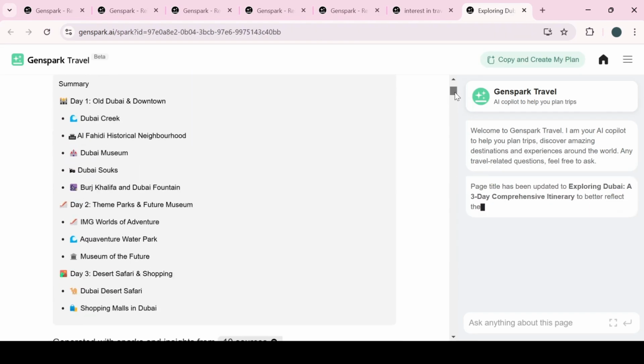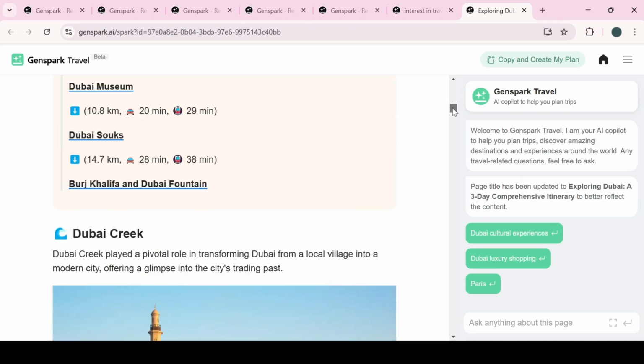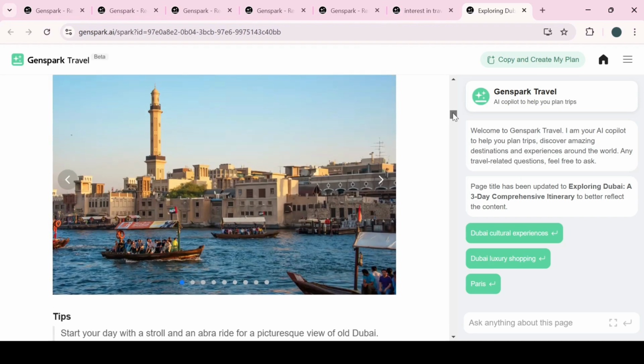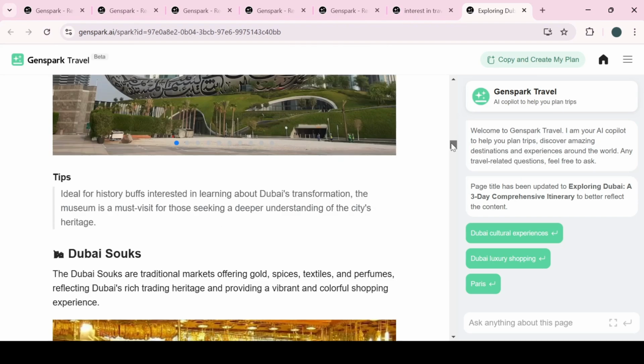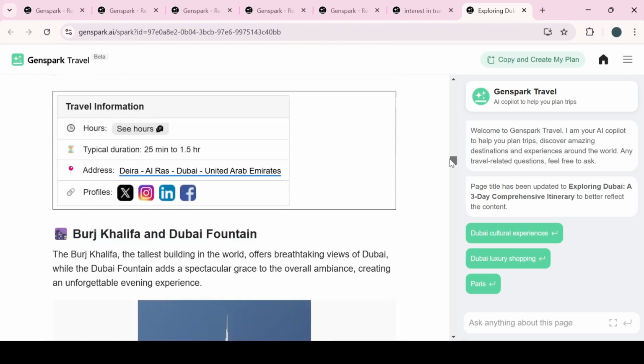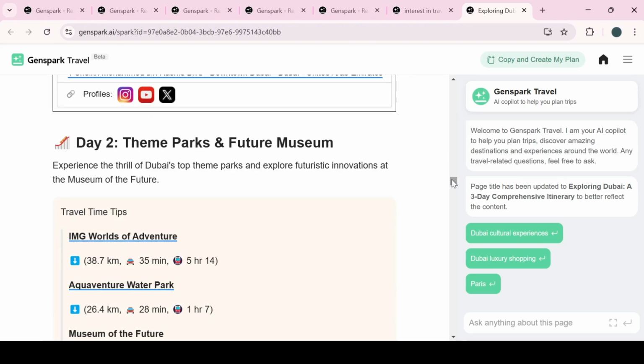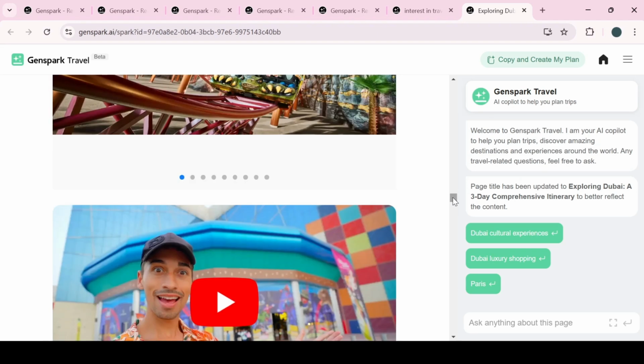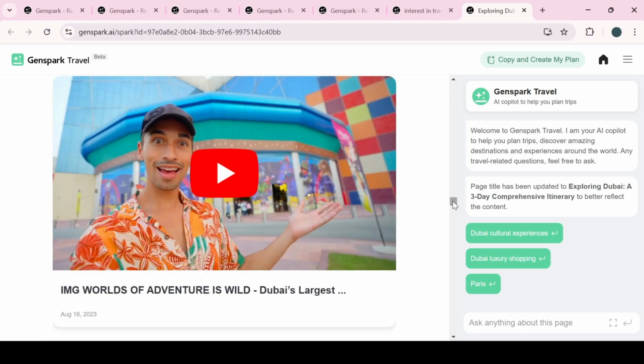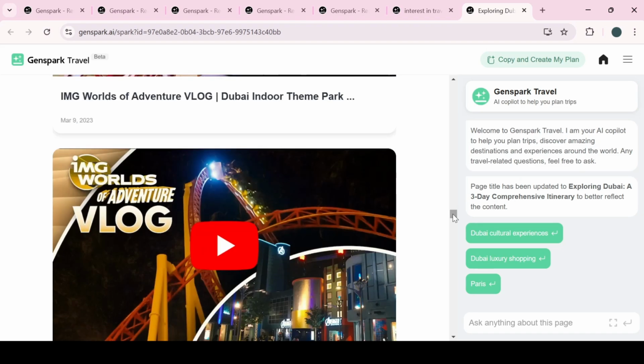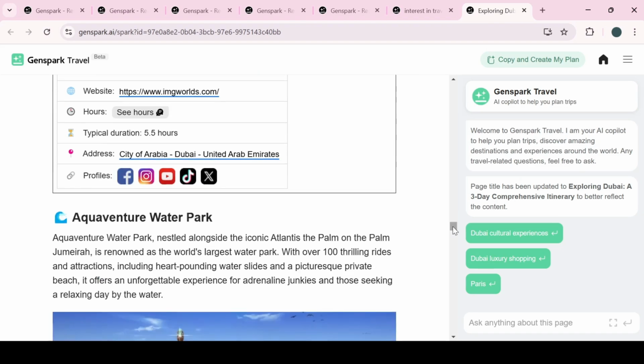So you can see here tables, Dubai Creek, Dubai Museum, Dubai South, Burj Khalifa, all these things. You can see the photos also. This is good if somebody wants it, and YouTube videos also, I mean from vloggers who have already been there.